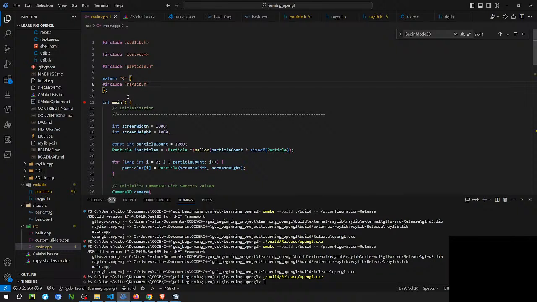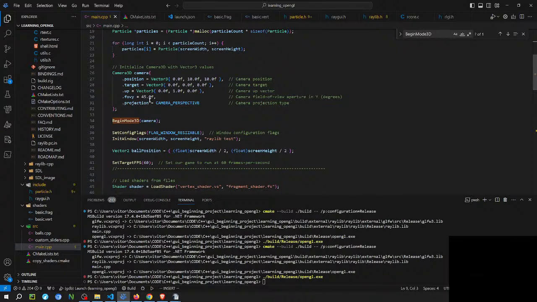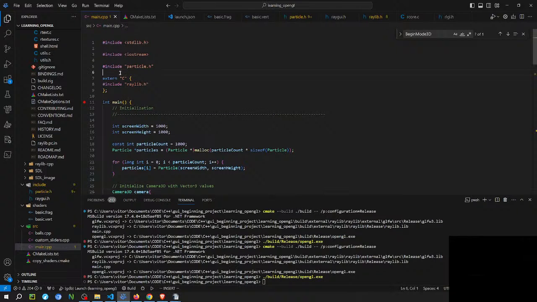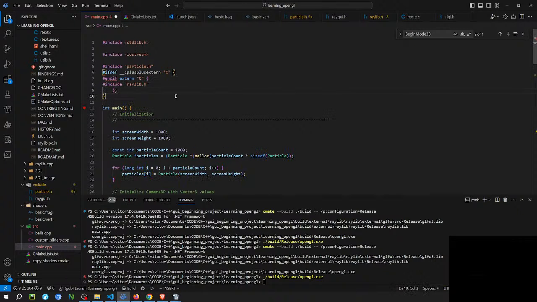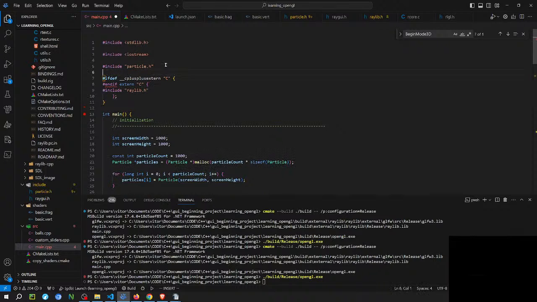Like the way that it is here. This code here.